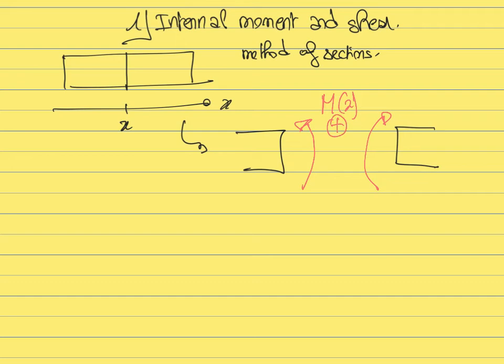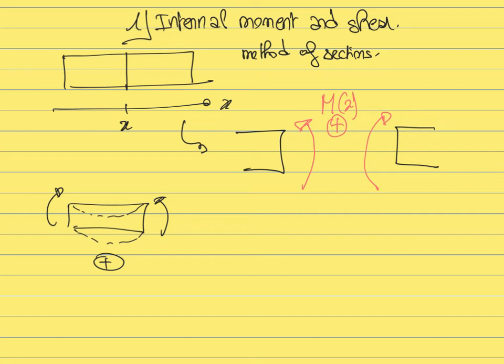So what is this type of moment? If you have this type of internal moment, that's a moment that will induce a convex shape for the beam. That's a moment that will make a smiley face for the beam like this. So that's going to be the positive sign convention for the moment. That's the type of moment that will tend to transform the beam into a smiley face like this. So that's for the moment.